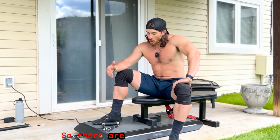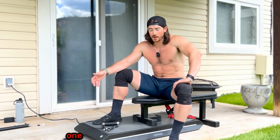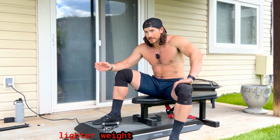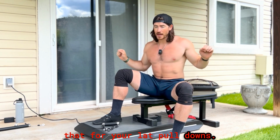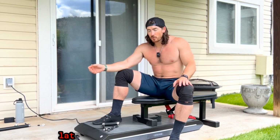So there are other cable-based systems out there, and maybe Vitruvian will make one that is lighter weight. I think there's like that X Pro one. I haven't used it, but that one looks like it's a lot lighter weight. So you could, in theory, mount that thing up on the ceiling, make sure it's stable, and use that for your lat pull downs.